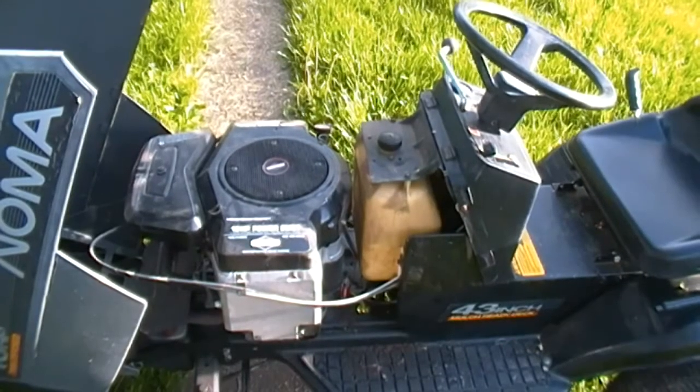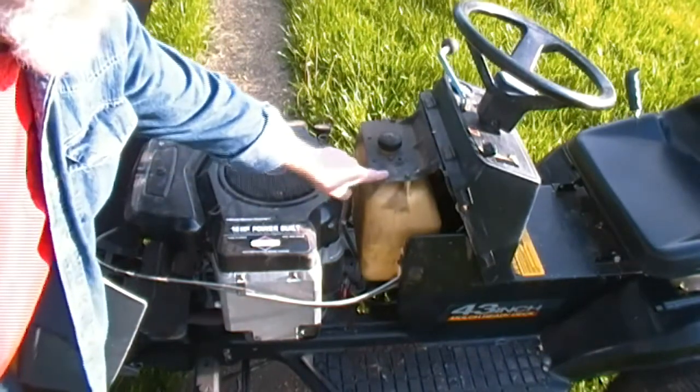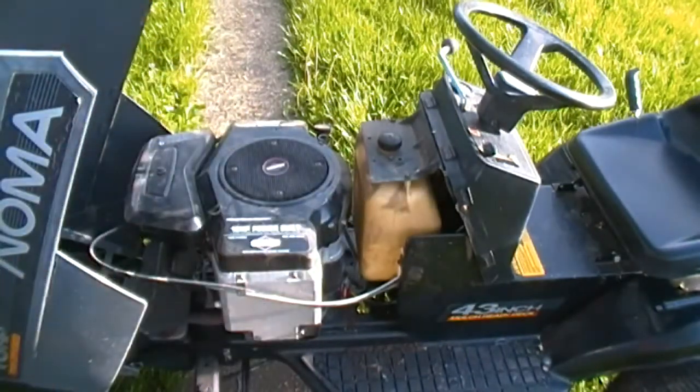I gotta work on this mower a little bit. Let me show you what I got in mind. Well, here's a quick look at it. It's an 18 horsepower, opposed twin Briggs and Stratton. I think if I remove this gas tank, I can get down in there. So that's what I'm gonna do.